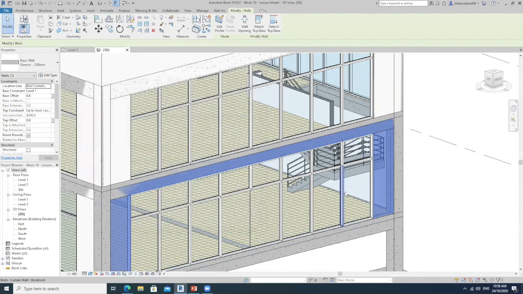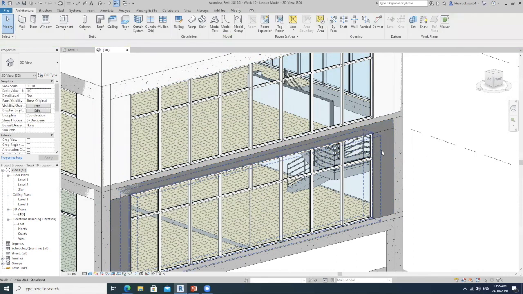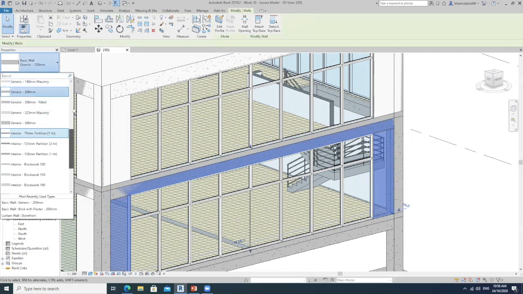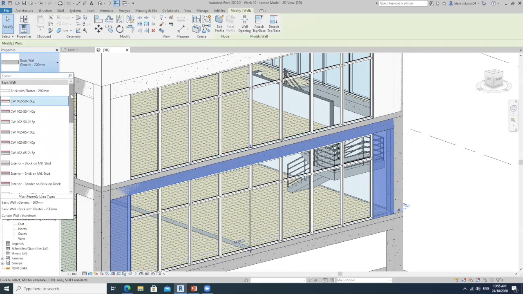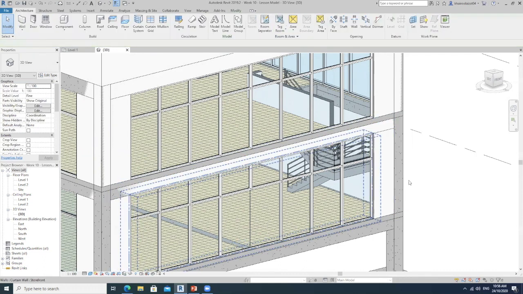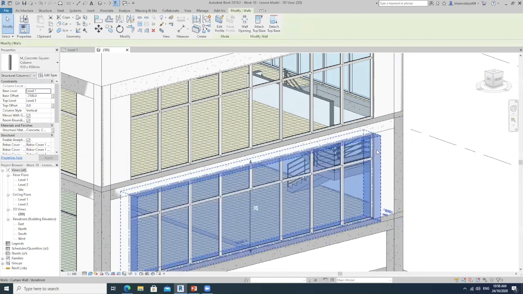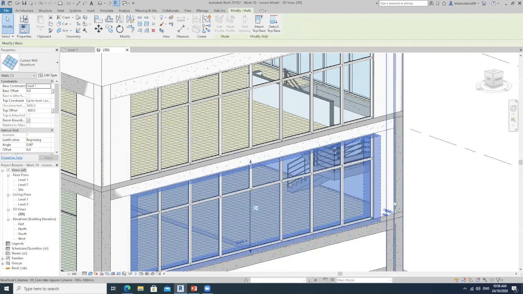So it is important that if you want to do analysis at the design development stage, you will need to assign all of these elements with specific materials. In this case, I assigned the same material, which is the brick plaster material, for this particular wall.